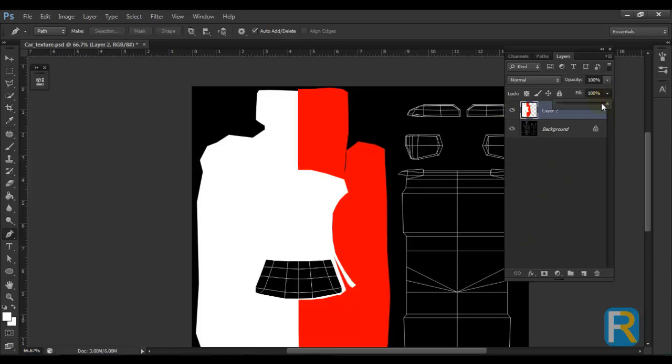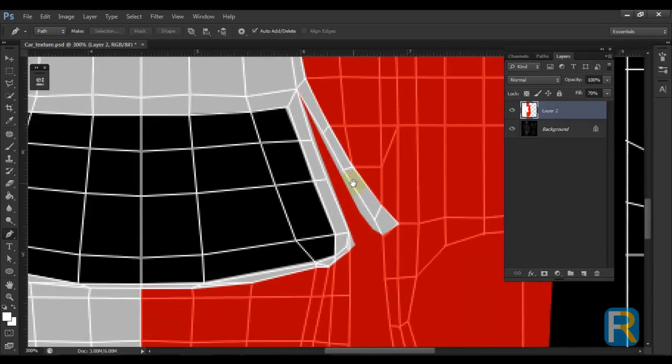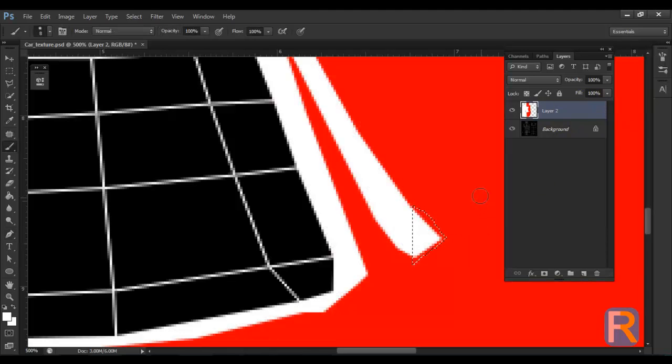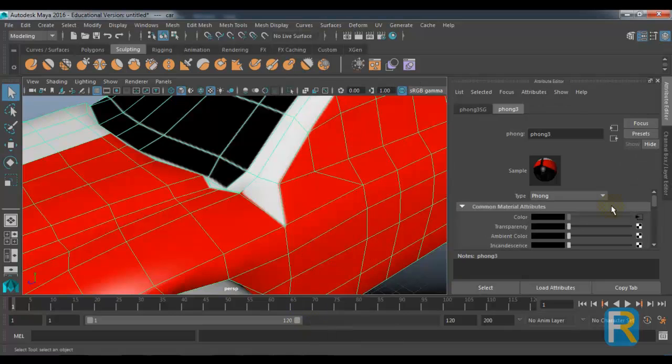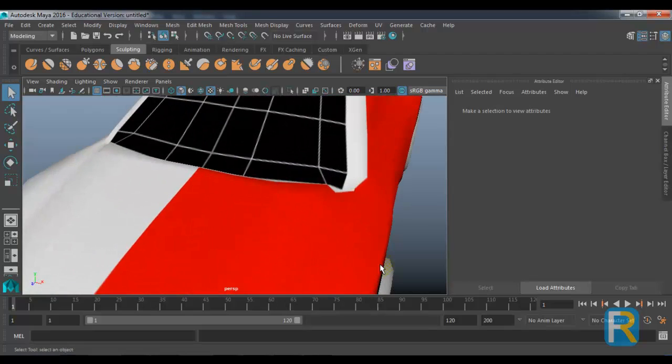I'll just merge this. Just reload it. You need to reload it. So the problem has got sorted out.